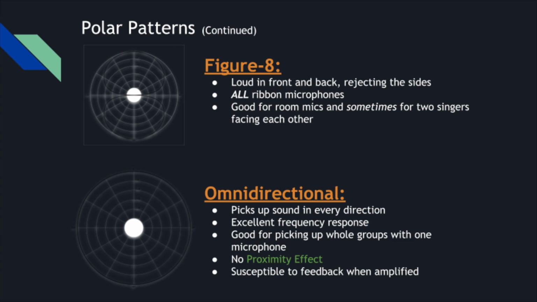If you take a dynamic microphone and you point it directly at the speaker that has the sound coming out of it, the sound goes into the microphone, out of the speaker, into the microphone, out of the speaker. You create this loop, and that's where you get that really loud screech or woof or whatever you want to call the sound that comes out of the speaker. It's just a loop, and there's no way to break it unless you remove that mic from the situation or you turn the speaker off. So omnidirectional microphones are going to be especially prone to that because they don't reject any sound. So it doesn't matter which way you point the microphone. If the speaker is close enough, it's going to be a problem.